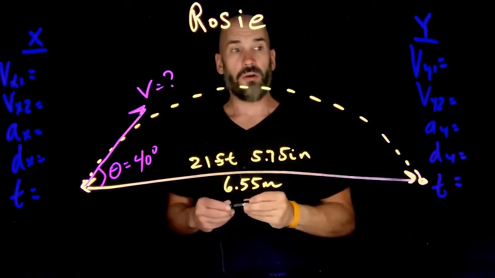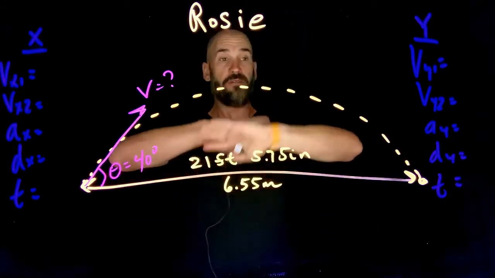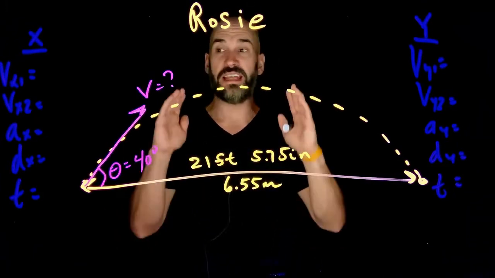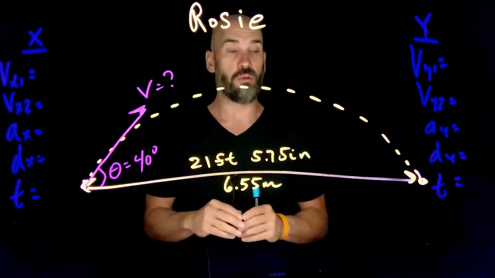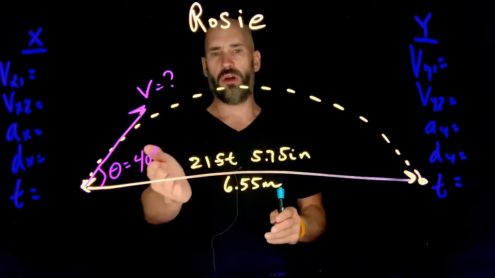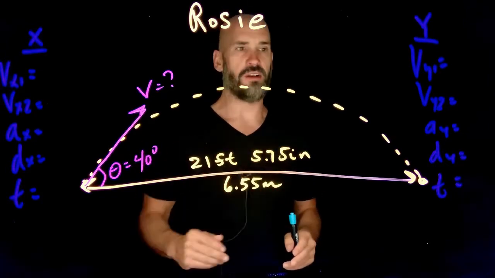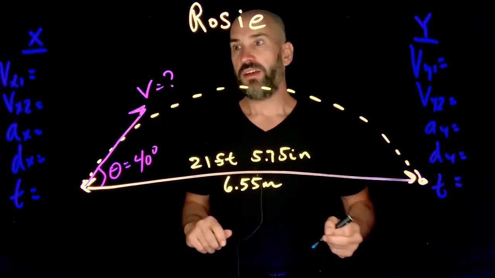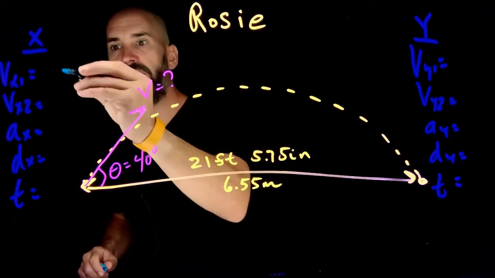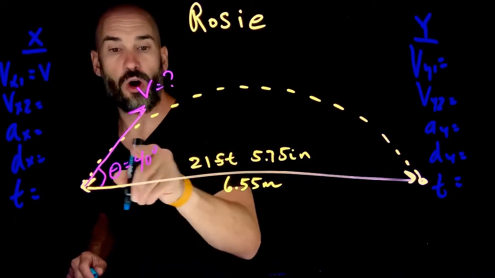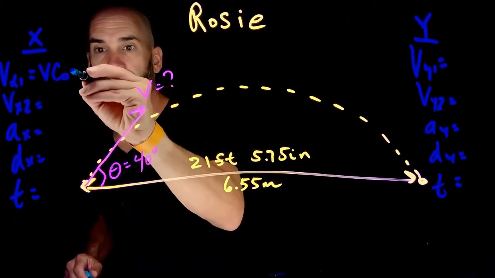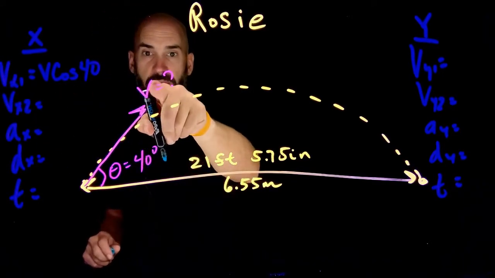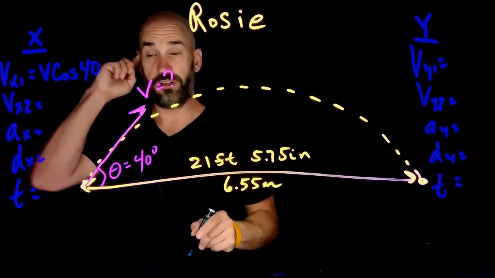Okay, now the goal is just start filling in as much as we can possibly fill in. And you're going to realize that we can get a lot further along than we think we can, okay? Right now it looks like, oh, we only have like 2 things here. You'd be surprised, okay? Let's start with V1x, okay? So here's our V, right? V1x then is going to be V cosine of 40, right? That our Vx initial is the original magnitude times the cosine of 40 degrees, right?